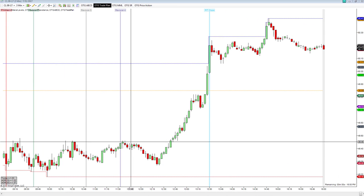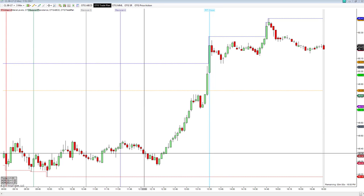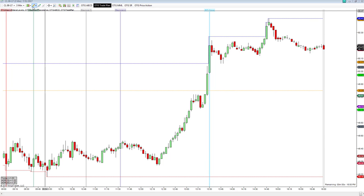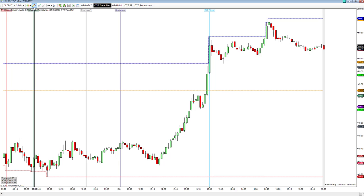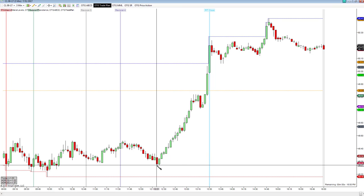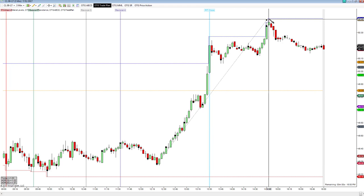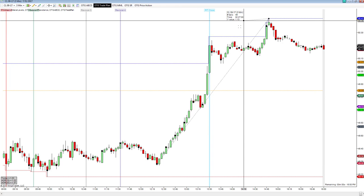All right, so you saw that I got tagged out 14 ticks times 2 lots right in this area here at 35, right before the market did its thing, right? Let's see here, we'll just measure this out. Now, I wouldn't have gotten all of this because my target was going to be 71, but it comes down almost immediately and rallies all the way up here for 113 ticks.